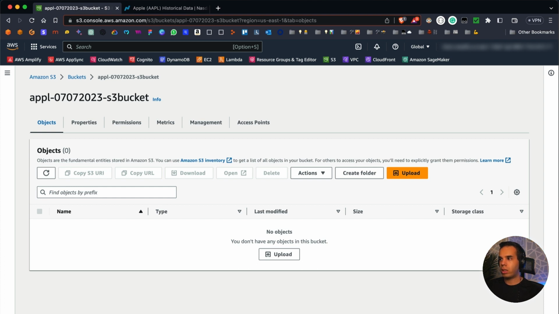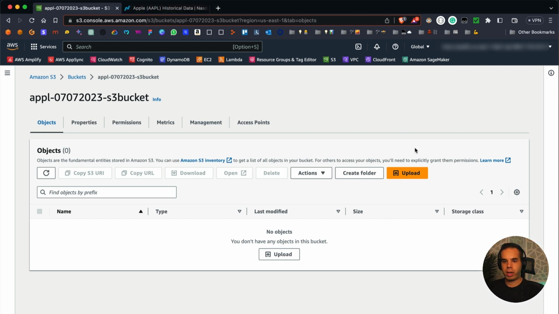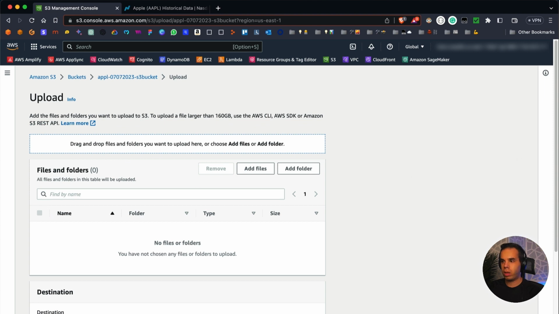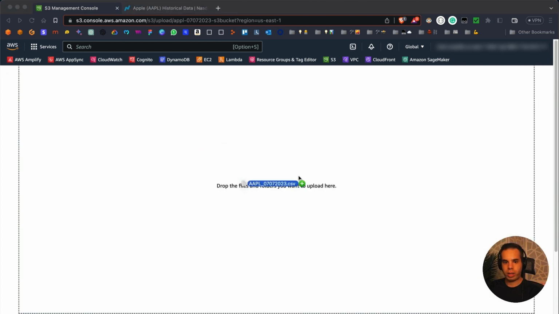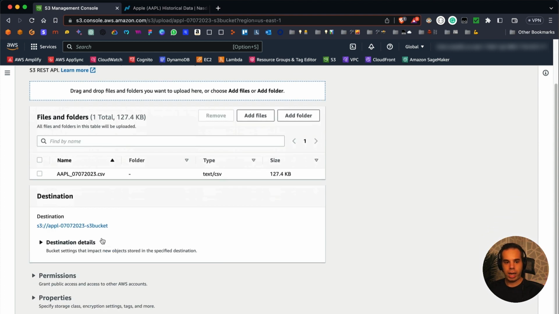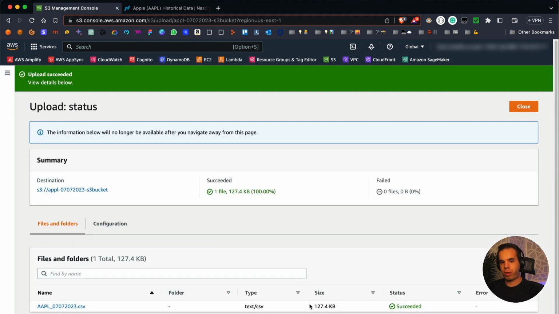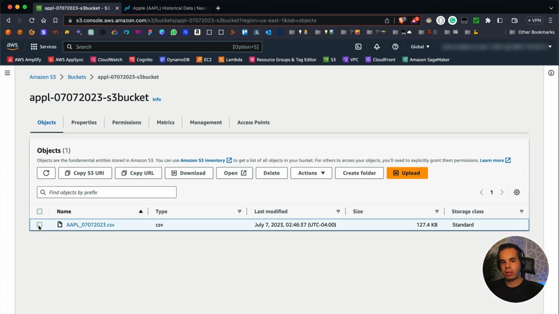So we're going to take our data and upload that to our bucket. To upload, we are going to take our CSV file and press the orange upload button. We're going to drag and drop this into the screen. We see that this is the CSV data that we were just editing, and it's going to go into this specific bucket. We're going to say upload. That was super fast. 100% of it uploaded, and now it's there. We'll close this out, and now we can see that this is in our S3 bucket.